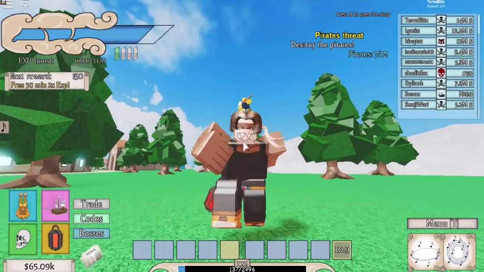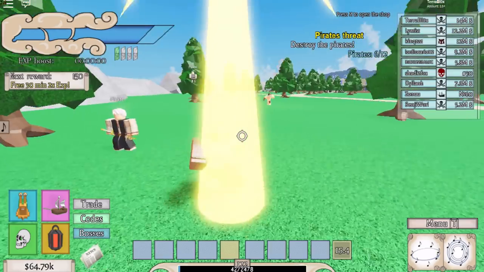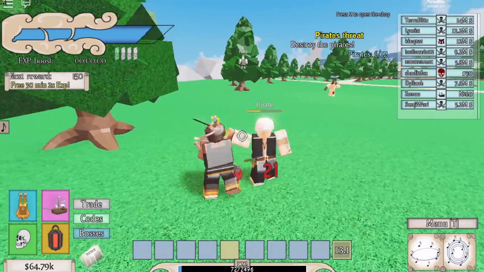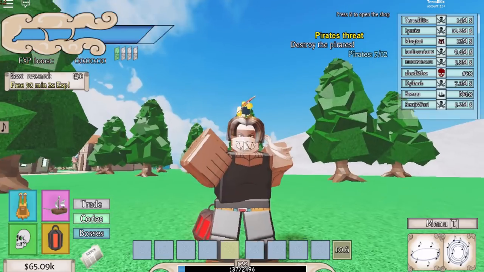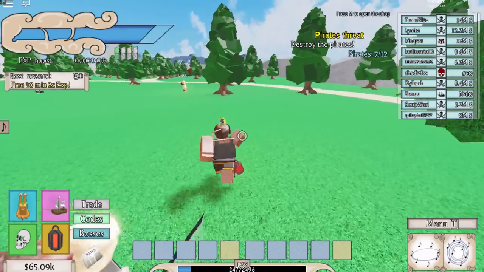Alright, so I gather up everybody. Dash back. And pop. Yo. Y'all see it, bro? Bro, I know y'all saw that, bro. Yo. We gotta see that again, bro.